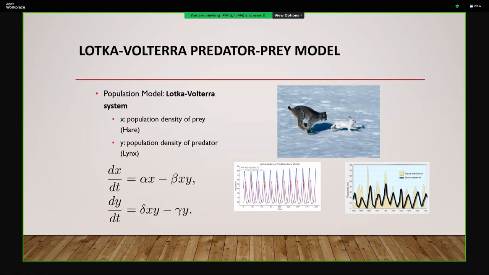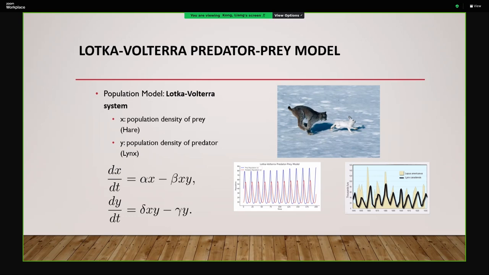It's the lynx, right? Don't let the left-hand side fool you. dx/dt just represents the population change over time of the hare. Say yesterday we had 10 hares, today we have 12. The change is 2: today's number minus yesterday's number. This is given by some parameters here, alpha, beta, gamma, delta. Alpha represents the birth rate of the prey. Beta represents the death rate of the prey contributed by the predator, the lynx. Lynx are going to kill some hares, so the rate is determined by the lynx.